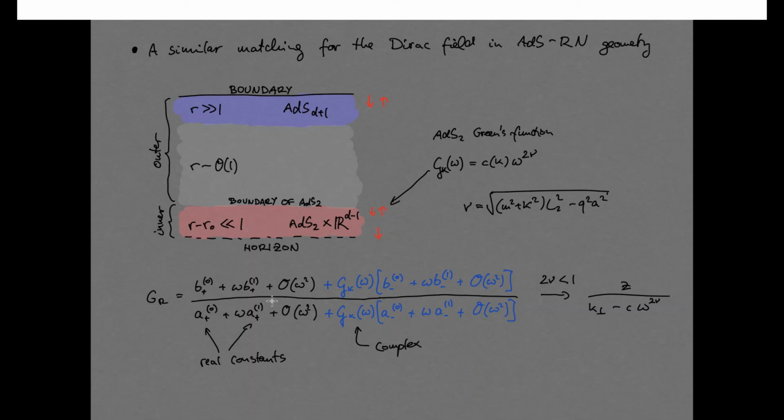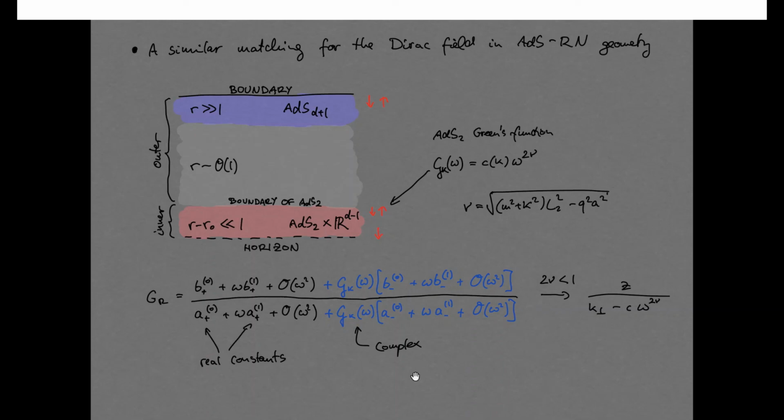But this is not the full story, as we have also seen previously through the simple example. Near the horizon, omega can never be neglected if it's non-zero. In fact, the initially ingoing solution at the horizon evolves into a superposition near the boundary of AdS2, and this must be matched to the solution in the outer region. And so this ratio, as we've seen, is in fact the AdS2 Green's function, which appears here and here, and this is the origin of these blue terms here in the ratio.